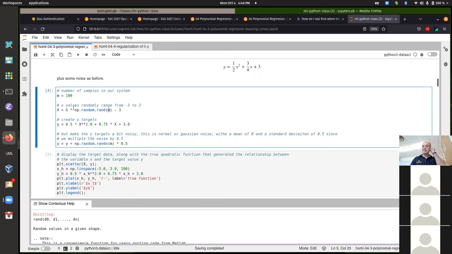And so by multiplying by 6, that changes the range to go from -6 to +6. Instead of having a standard deviation of 1, this expands that to have a standard deviation of 6. And then when we subtract 3, that shifts it. The rand isn't a normal distribution, so it gives numbers in the range from 0 to 1, right? So multiplying by 6, we get values from 0 to 6, and then we shift them down to go from -3 to 3 there.